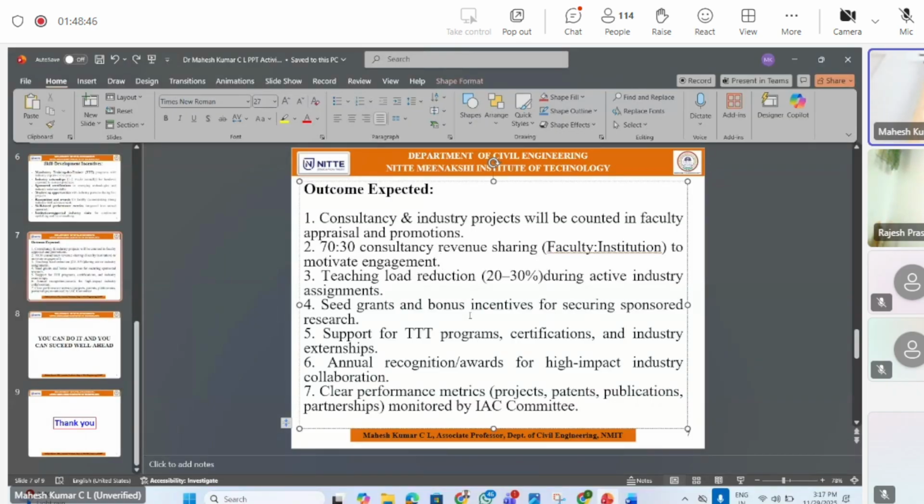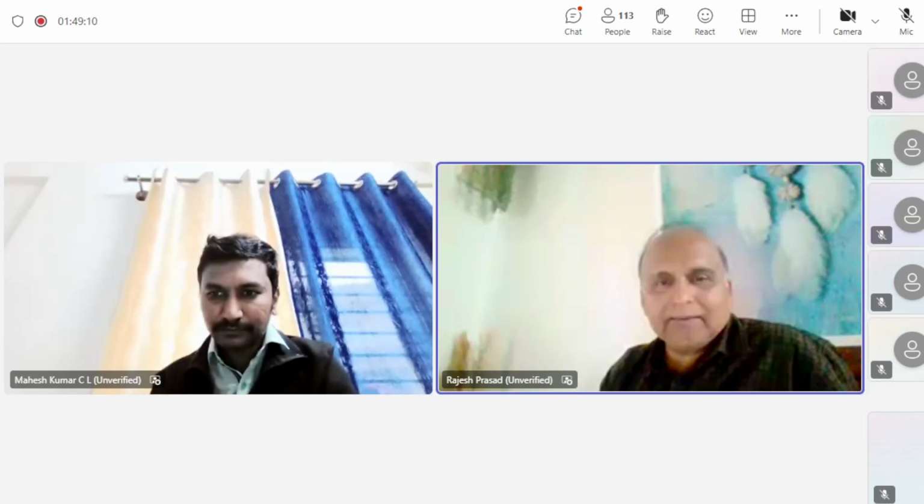We also have seed money projects which the organization is giving, and the college is very supportive of recreating these policies. We are now undergoing some recreation of the policy, which will come in the month of January with all these updates. Every year we draft this policy, sir. Great, thank you, Dr. Mahesh. Any other reflections from anybody?